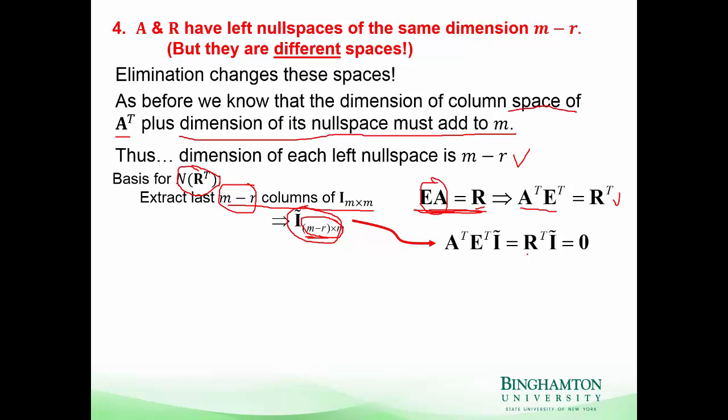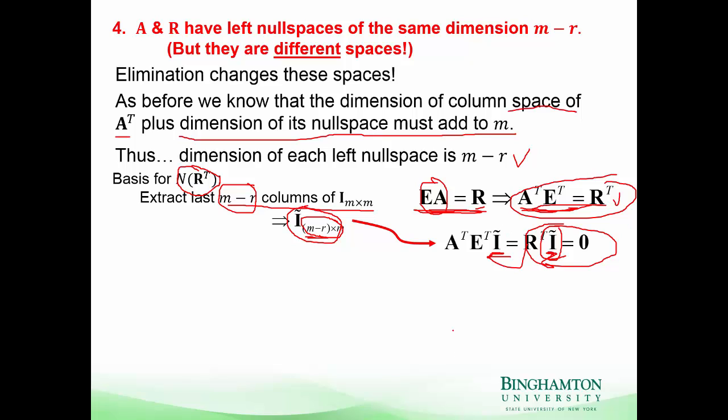So now I've got this R here, which is going to be n by m, which hits the m first dimension of that, so that's good. And since this holds the basis of the null space of R, we know that that's going to be equal to 0. But since these two things are equal to each other, we put the I tilde here as well, so we're basically just multiplying from the right on both sides of this equation.